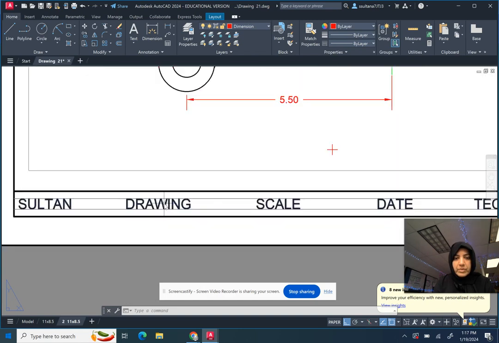Last but not the least, you're going to update your title block by naming the drawing. This one is drawing 21, and scale was 1 to 1.5.